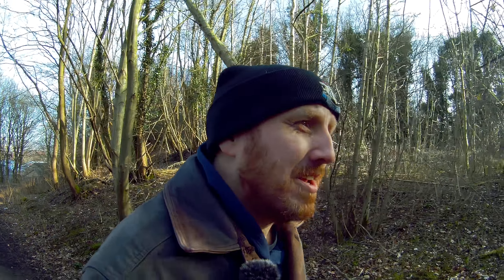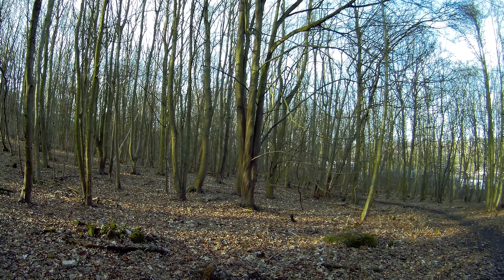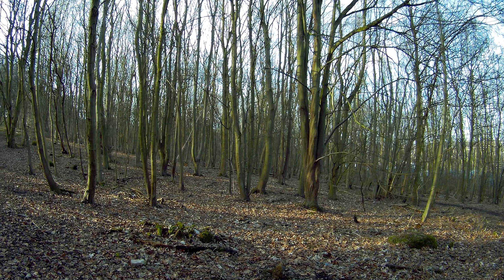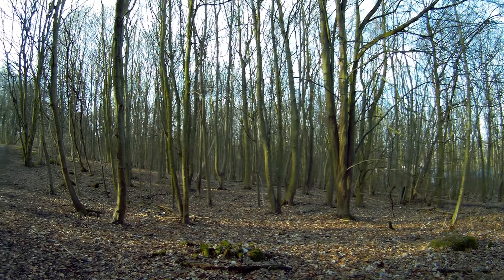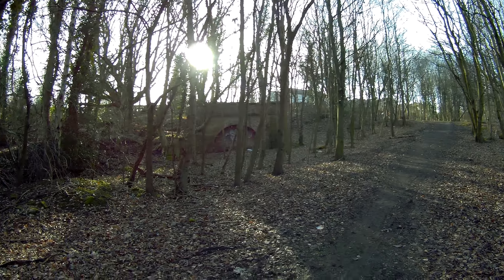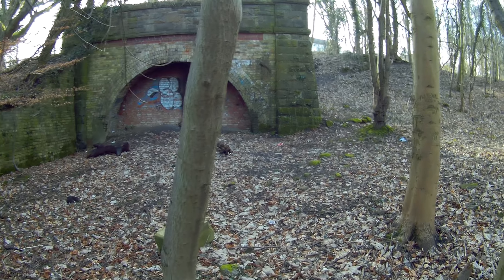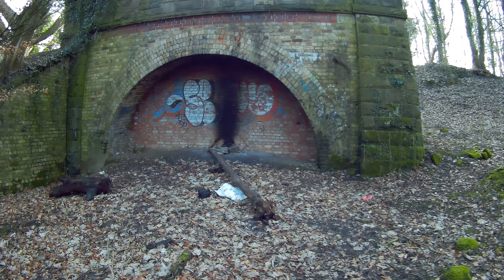I don't know if it's still open or not but I'm going to have a look — we've got torches just in case. It didn't take long to find the tunnel; I was expecting a bit more of a search. Where all these trees are now was the site of Addison village. It's hard to think that about 60 years ago there was an entire village here and now it's just the trees. The tunnel is there.